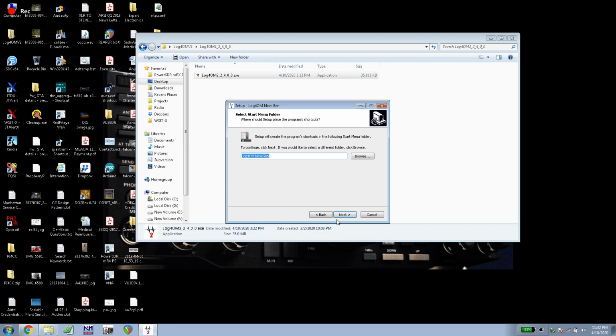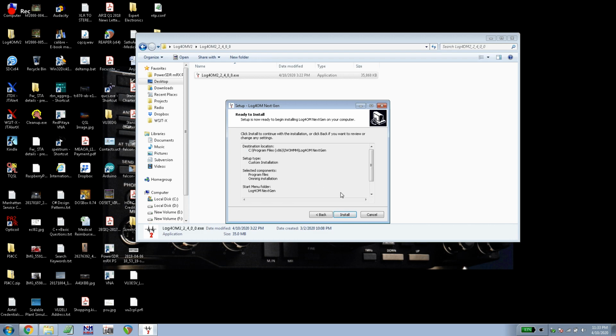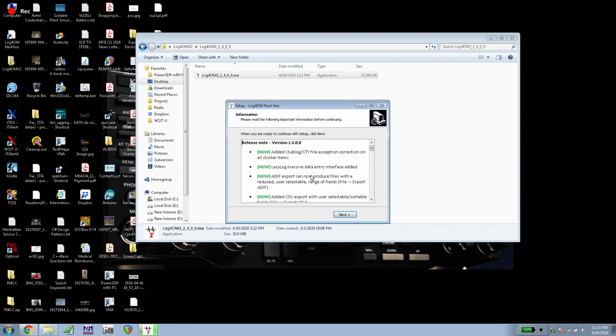The name of the software will be Log4OM Next Generation, because it's version 2 of the software. If you want to create a desktop shortcut, click on Create desktop shortcut, and for the rest just follow the default options. Here it is going to install Log4OM on my PC, and once it is done, it will show you all the new things added in this version.